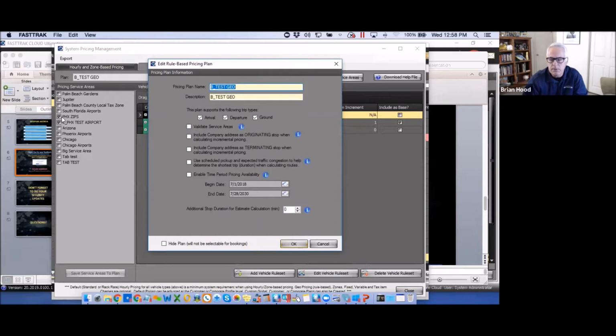It will know which zone or which pricing plan is valid for each one of those based upon this. If I leave this blank, meaning I don't check this, what this effectively means is I can get a price from anywhere on the planet to anywhere on the planet. Yes, I could, if I leave it unchecked, get a price from Hong Kong to Scottsdale.